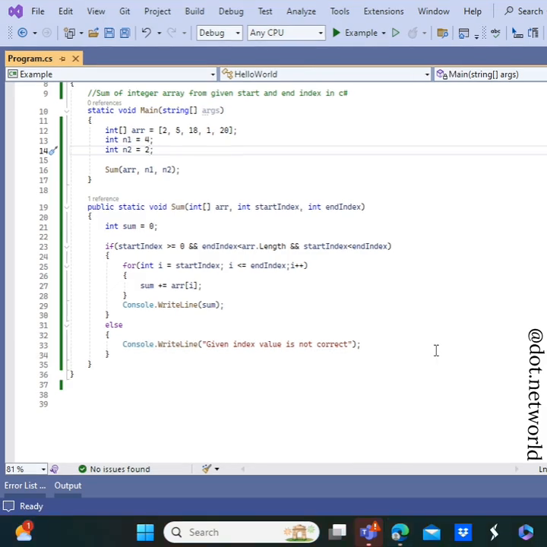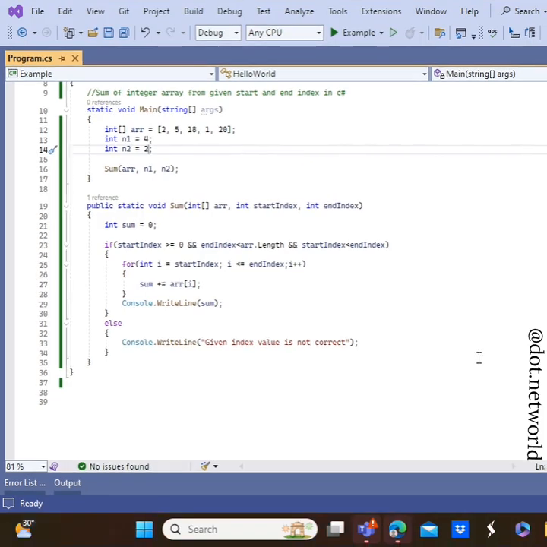Many candidates fail to write the conditions and just directly write the code, because interviewers are smart. If they give you simple logic code, there will be other parameters you need to think about. They will see whether you are thinking of those other parameters apart from the logic. If you write the logic and give the output, yeah, you got the output. But if the interviewer asks to give the input according to him and it fails, then your code is rejected. So I hope it will help you, and thank you so much.